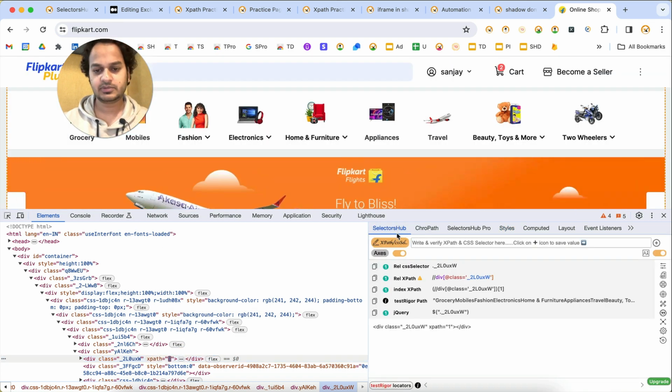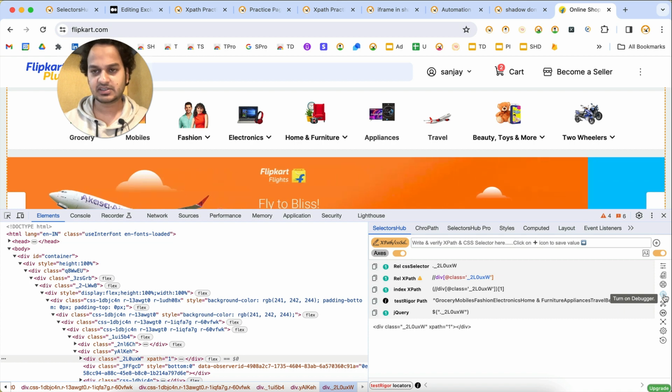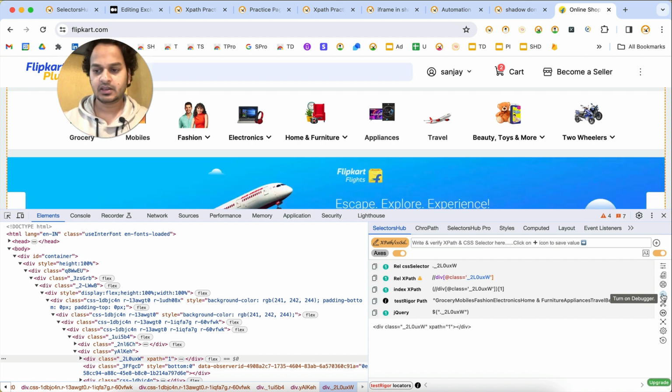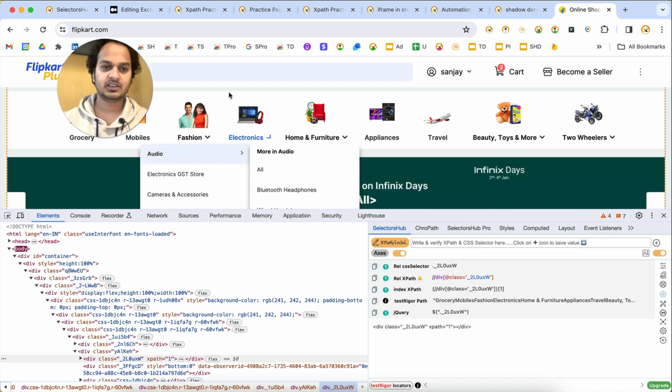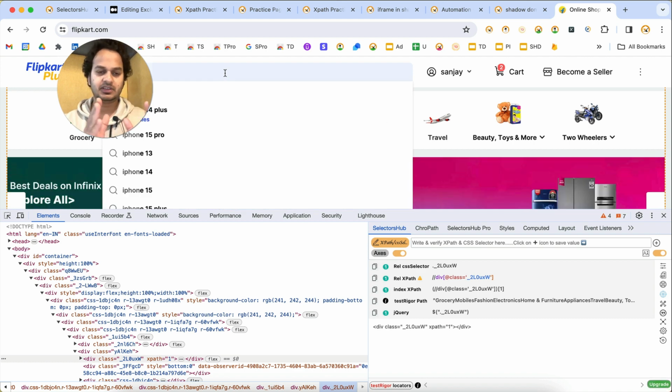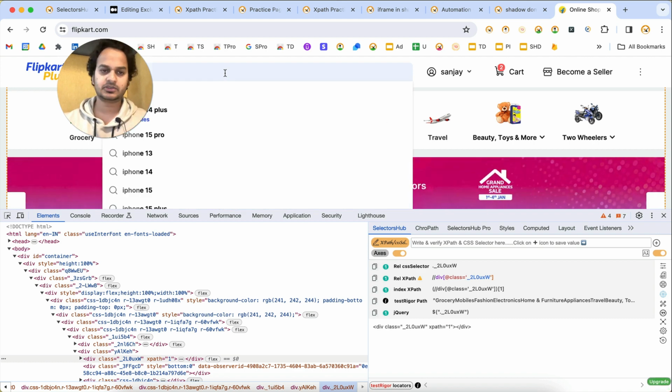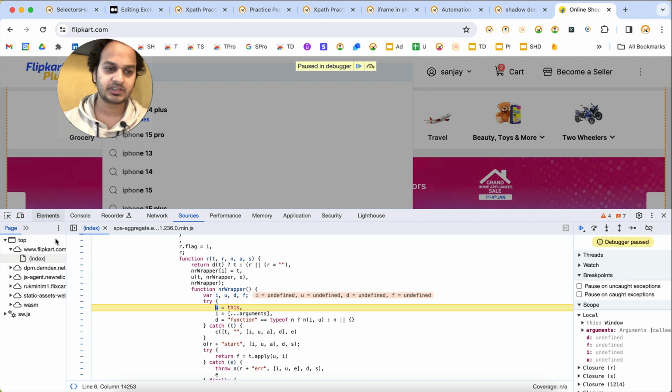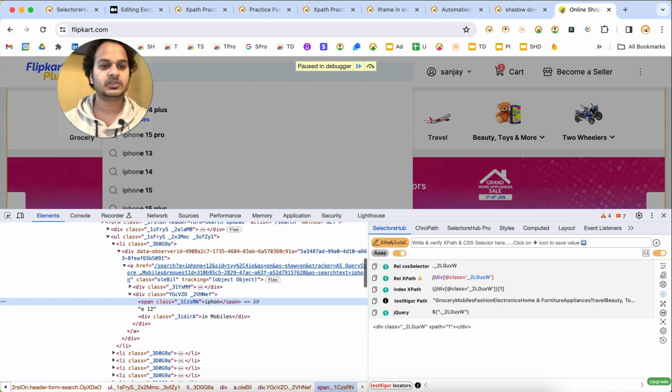You just have to open SelectorsHub. Here you see the debugger feature, it's there in the side panel as well. If you click on this, you just make that visible within 5 seconds. I have also created a separate detailed tutorial about this feature, and you will be able to inspect this. So SelectorsHub has this debugger feature which makes it possible to inspect such dynamic disappearing elements. Even if there is a bubble loader, that also you can inspect.